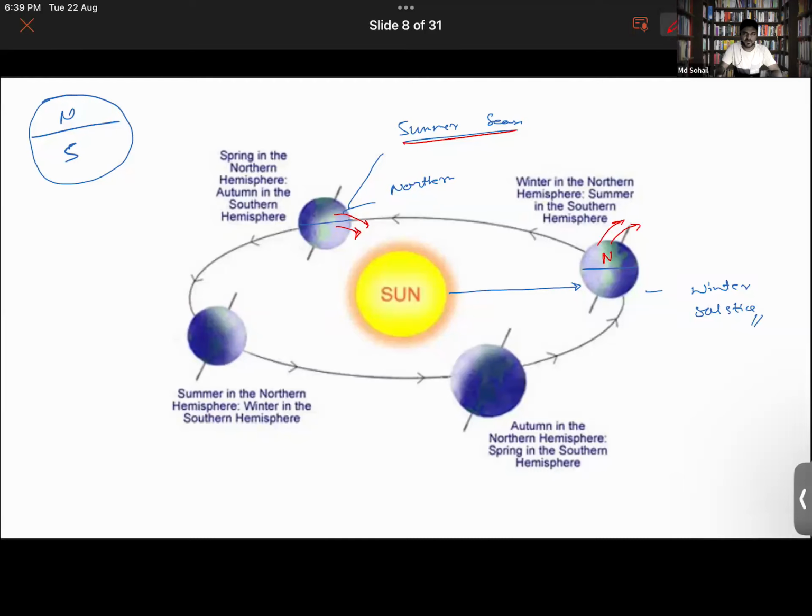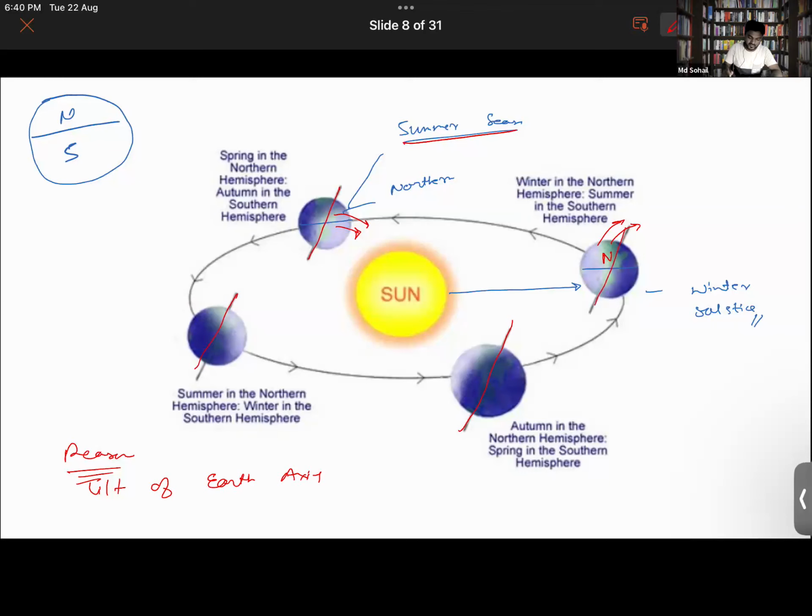That's why the amount of sunlight that falls in a particular region during winter season is for a lesser time than in summer season. Hence, days are shorter. Got this? So what is the reason behind this? Reason is the tilt of the earth's axis. The earth's axis is a little bit tilted like this. Getting it now? It is tilted like this.